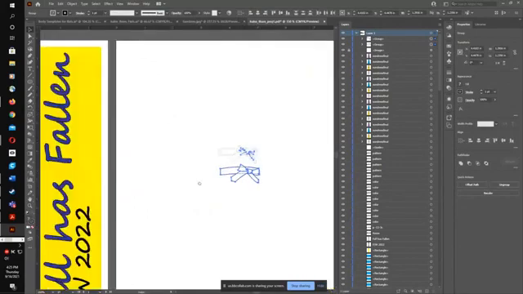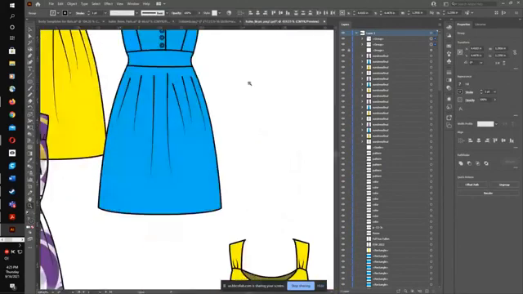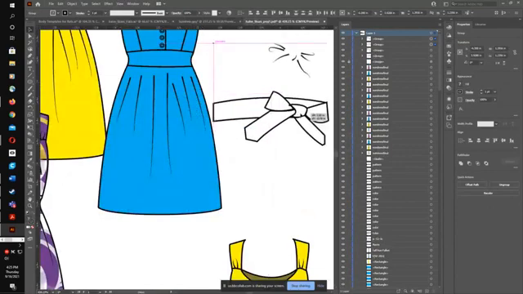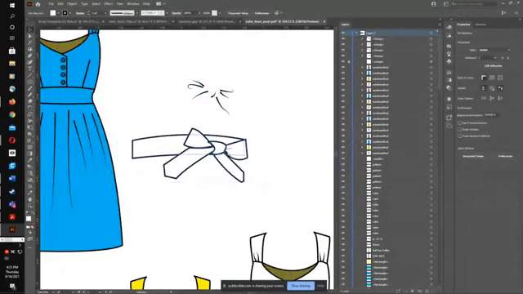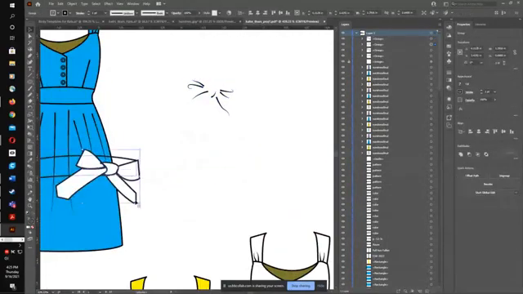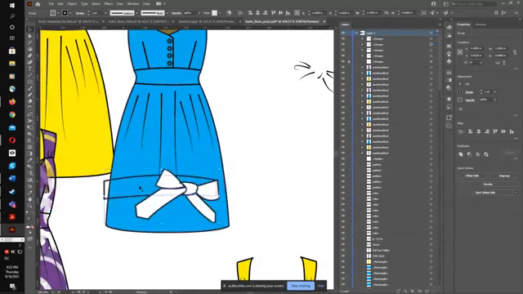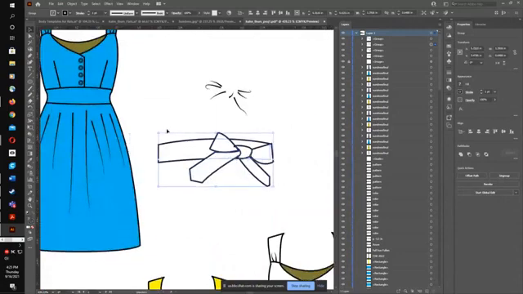I've copied this bow, and let's say I wanted to add it to a dress here. And I'll show you how to do a live paint next week. So right now, when I put my bow here, you'll see some of these have a white fill, one of these doesn't. How do I put color into there if I've just mashed all these lines together?